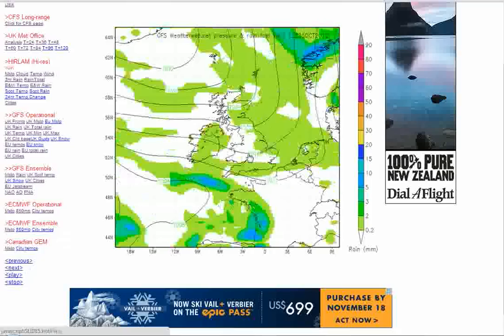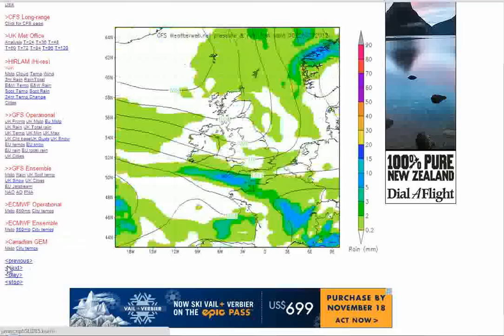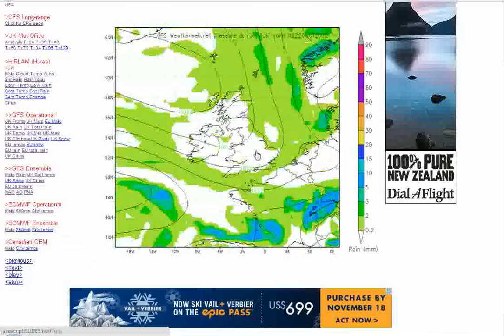It will get there though, and I think that by Friday we've got cooler air down across all of the country coming in on a northeast or northerly wind. I think some clouds, some outbreaks of rain down these eastern coasts again, but for the south and further west it should be brighter and drier, but cooler across all parts of the country.